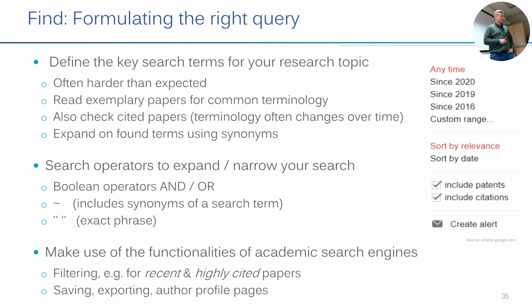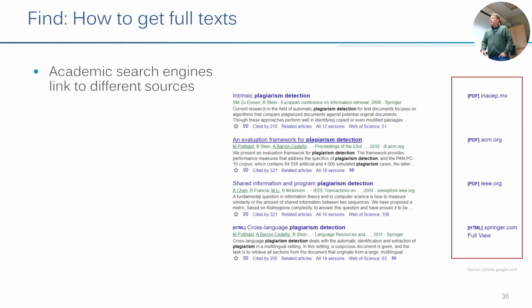So they apparently also think this is a very good heuristic. There are many critics of citation counts because you can sort of manipulate them, but still it's the best we have, I have to say. Yeah, so that's why they use it. Of course, you very often also have filters like by year to find the most recent papers and so on. I think I don't need to explain those to you.